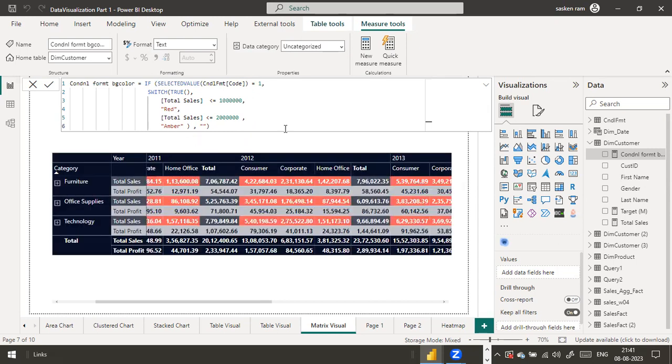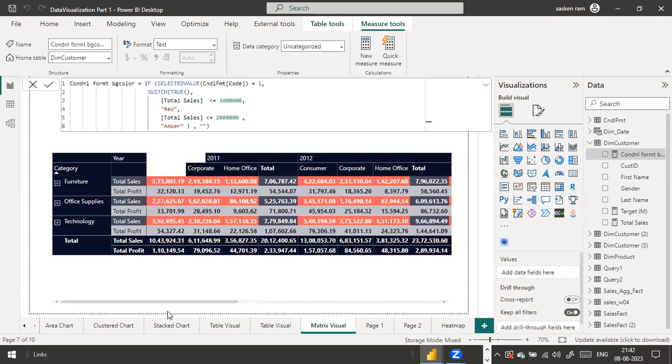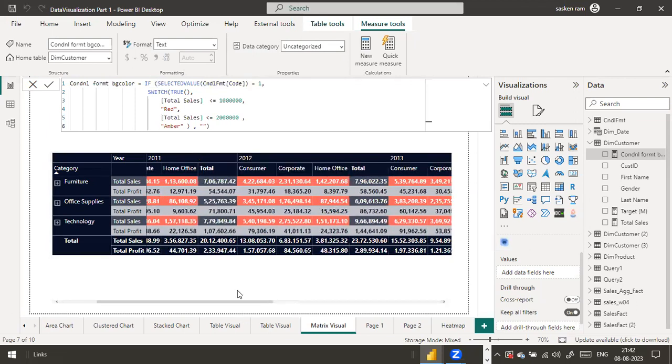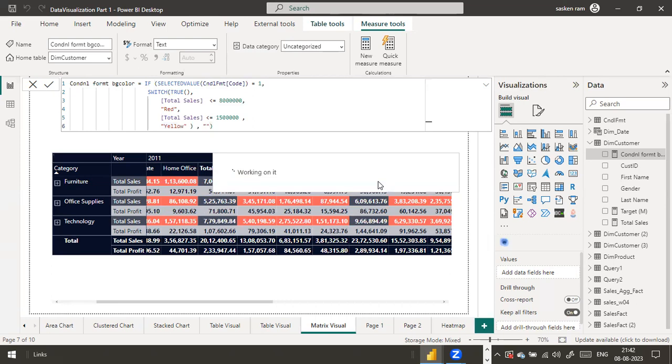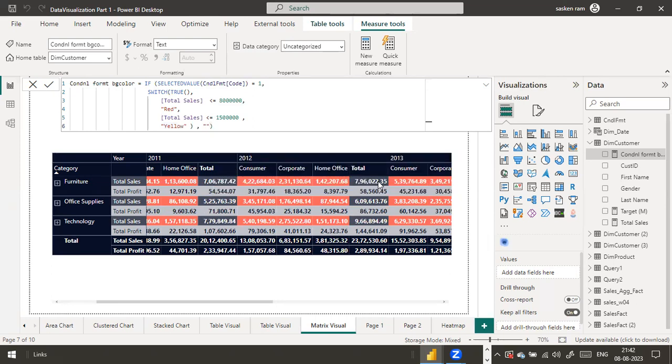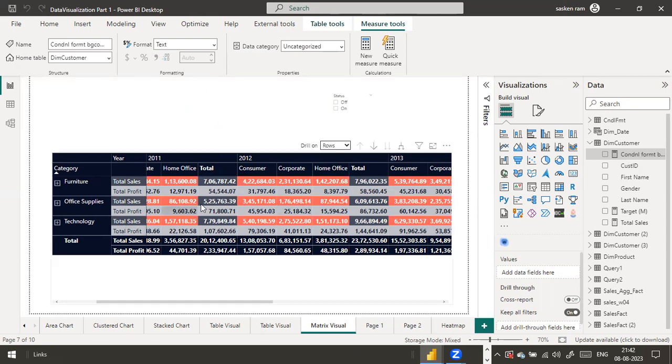First thing is you need to check whether it is working fine. Now it is working fine, and it gives me the total sales is less than 10,000. And amber color, why is it not displaying the amber? Amber is not there. Let me do one thing. I'll use yellow. Okay, here, what I will do is I will just put 8 lakh, and here 8 lakh, and here less than 15 lakh. I'll use yellow. You specify the color directly here. I'll just close it. And then let me do one thing.